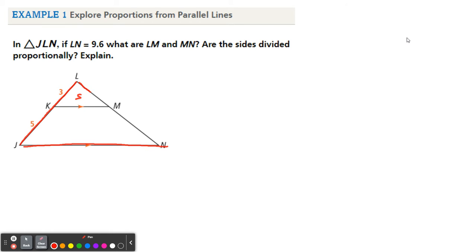And the way I'm going to do that is by using the idea of these two parallel lines, right? If parallel lines are present, then you have corresponding angles. Now, first off, though, I don't need the parallel lines because we have angle L, right? Angle L is in both the small triangle and the large triangle. So angle L is congruent to itself. That is by the reflexive property.